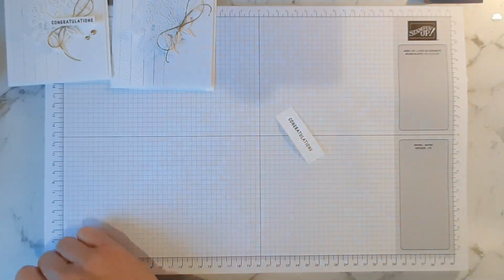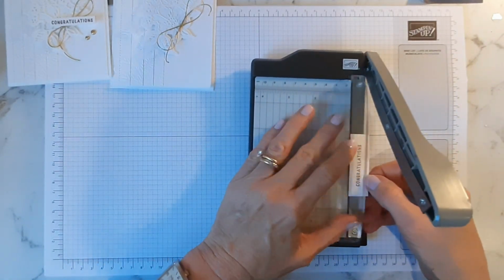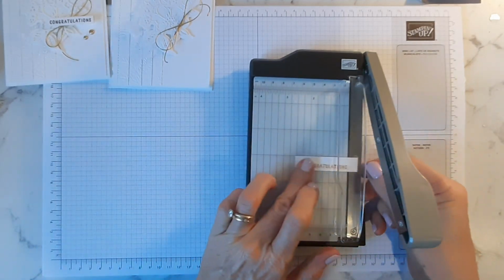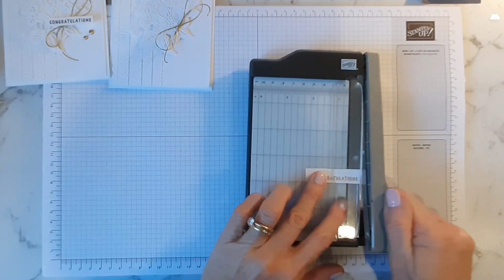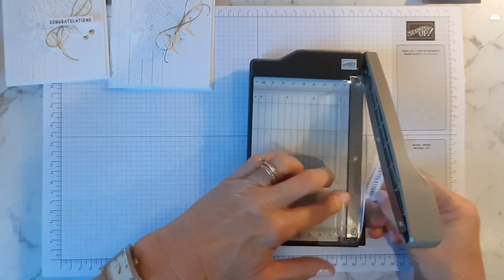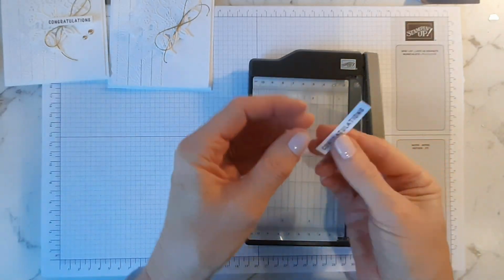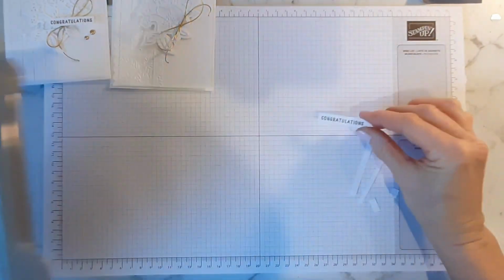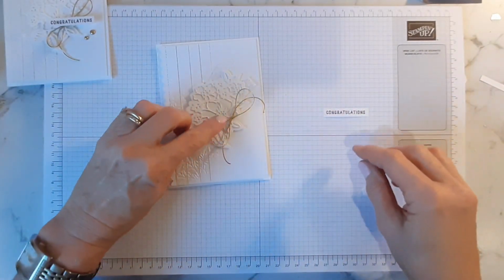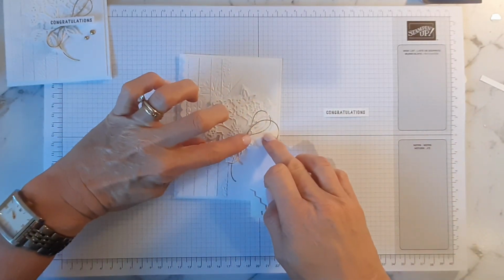So I just want to trim that down. I want to make it reasonably close to the words, because I don't want to pick up too much of my card. Let's check it's straight. Being white on white, it's not too crucial. So I just want it to sit either side, and by the time I put one dimensional there, it's going to be a couple of dimensionals high.